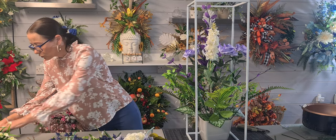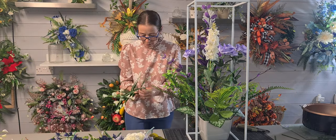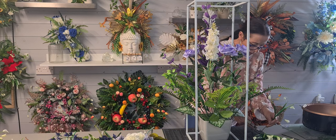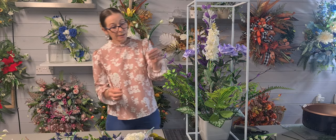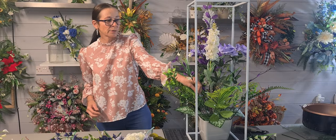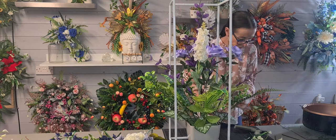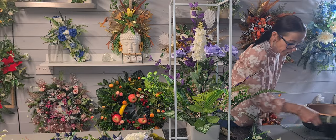But I also want to show you what I want to do with these. I know it looks like I'm changing my mind about which one I'm going to be working on next, but that's not the case. I'm extending them, so we've got something with movement placed in as well. That's all I want to do. If I just move that there so I can work here, I've got everything on hand.